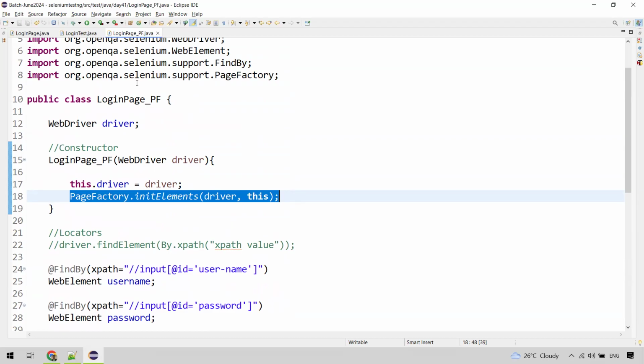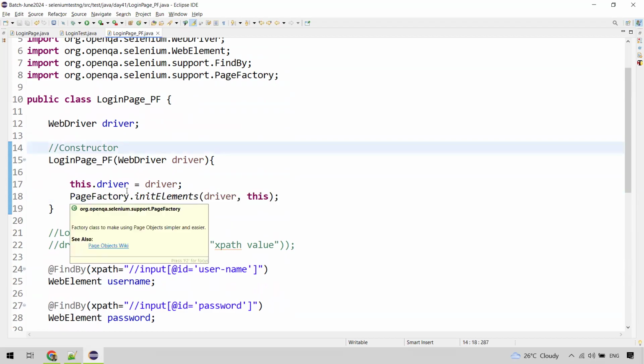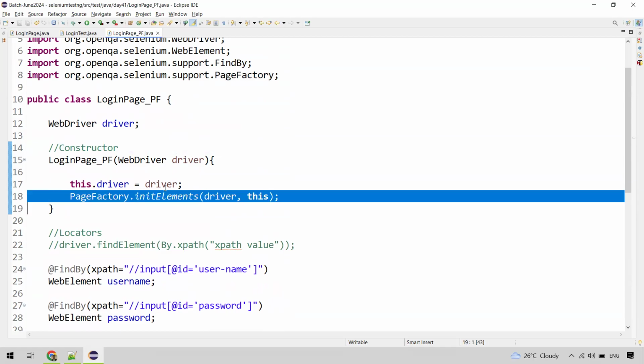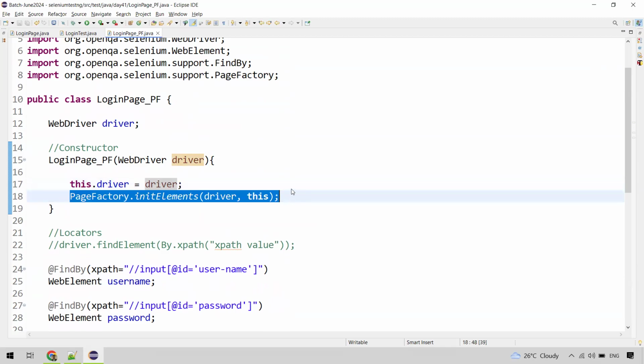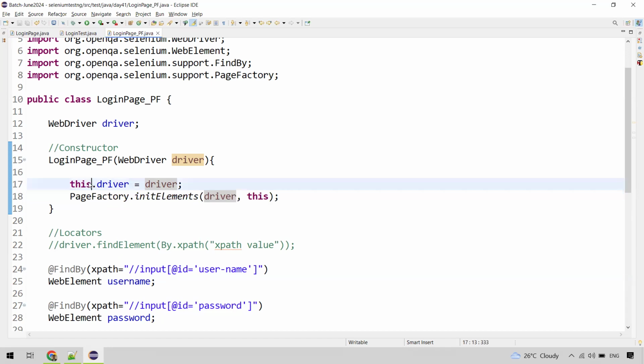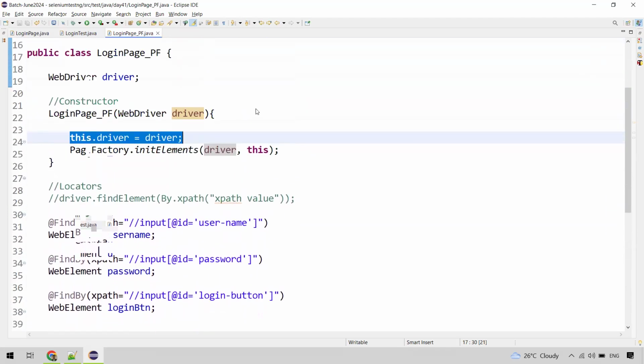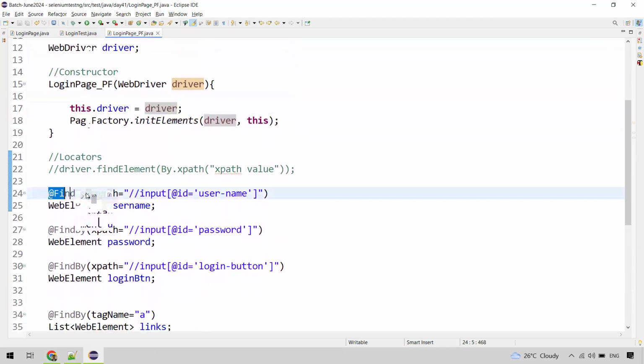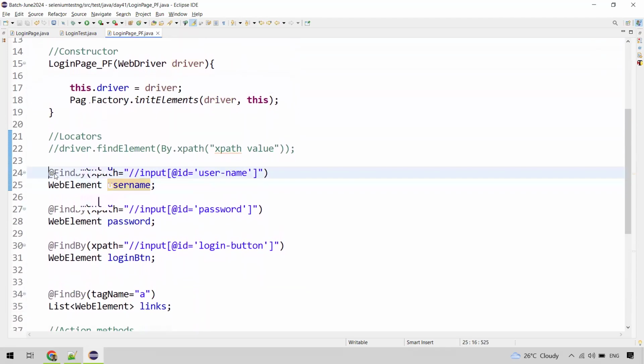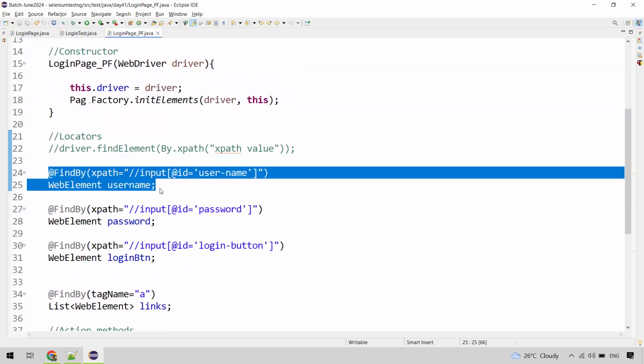So without using PageFactory, we used to do like that earlier. When PageFactory was not introduced, right? Once this PageFactory was introduced, we can use this from that time. The job has become simpler. We just need to call this in the constructor once for each page object class. So in the constructor, after initializing the driver, we just need to call PageFactory.initElements. That's all. Once we do that, the rest of the part will be the same, like locating the elements using the FindBy annotation. This also is very easy. These are like one statement, right? If you practice it, then you'll feel it much easier, right?